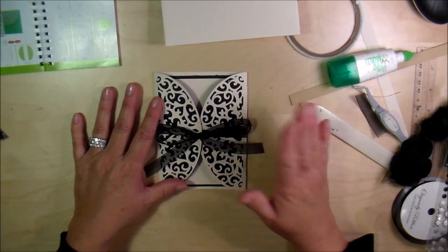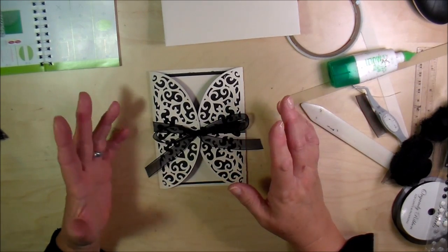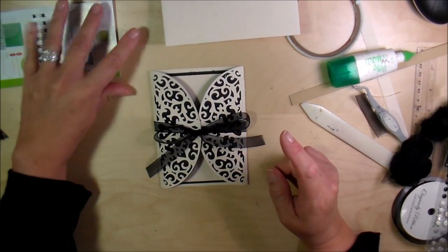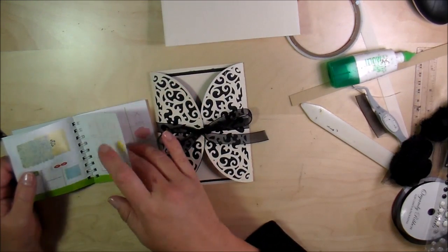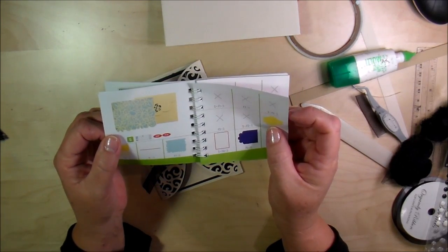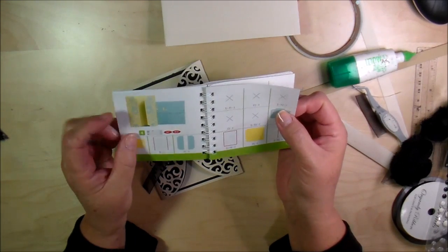Thank you so much for watching, and I hope you're having as much fun as I am making the cards, because I absolutely love this cartridge. I'm hoping that soon, as I turn through the booklet, I will be getting into the cards that have something different. Oh, this is going to be card number 5. I'm excited about that. That's very pretty. That's a good friendship card, like a hello, and this one's pretty too.